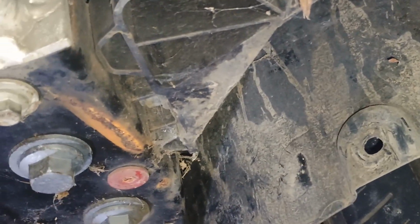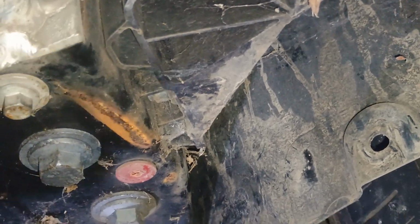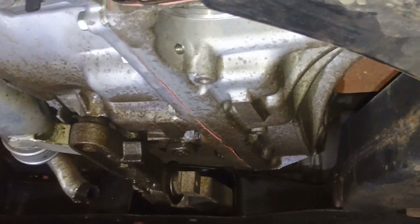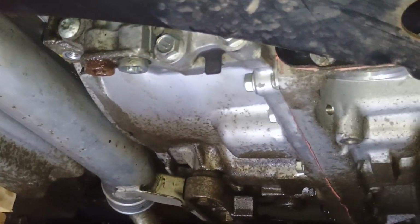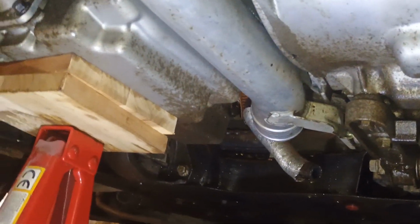Yeah, it's quite a big job, but it is possible to move the engine with the gearbox down. Of course, you will need to remove the drop links and the shafts, axles. Yeah, it's not the best job to do. It's not what you want to do in your garage, of course, especially in a tight space like mine. But what I'm saying, guys, theoretically it is possible, right? So I hope it will be enough for now for us.